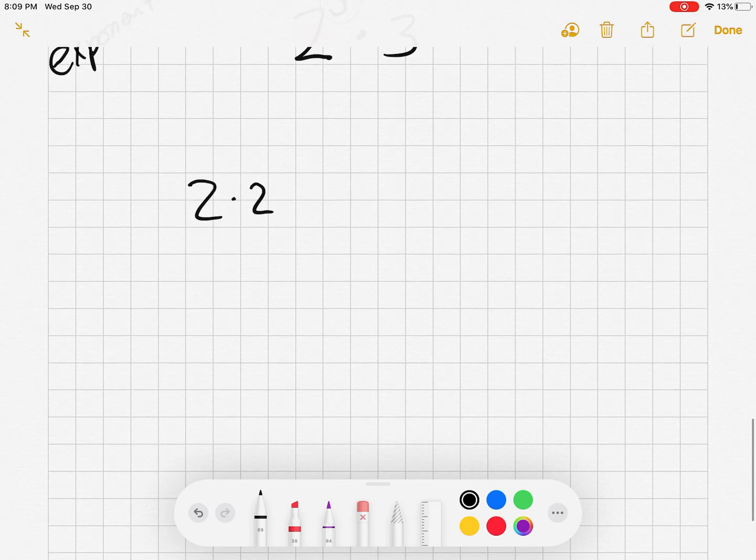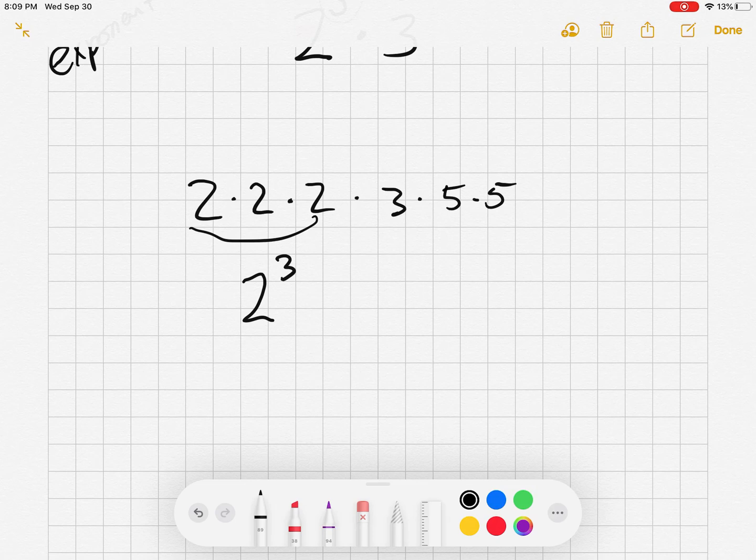Okay, I'll make one up here. Let's go 2 times 2 times 2 times 3 times 5 times 5. Not even sure what number that makes right now. 600, I think. Okay, so 2 times 2 times 2, what does that become? Well, just up above, we wrote that as 2 to the third power, because it's 2 times 2 times 2. 3 is already by itself, so we're just going to drop that 3 down. There's no repeated multiplication. And I look and there's repeated multiplication for 5. So I drop that down and I make that 5 to the second power. Why? Because that's 5 times 5, okay?